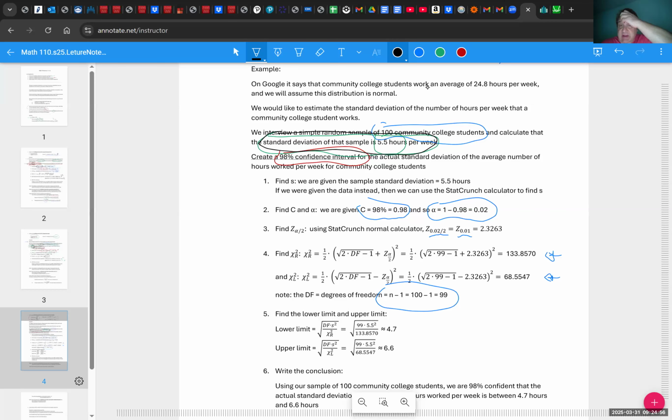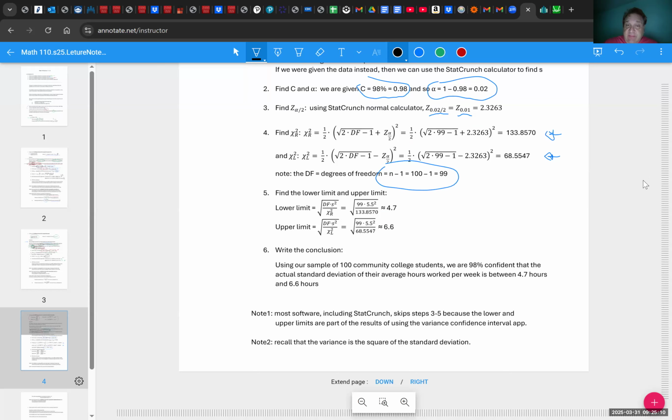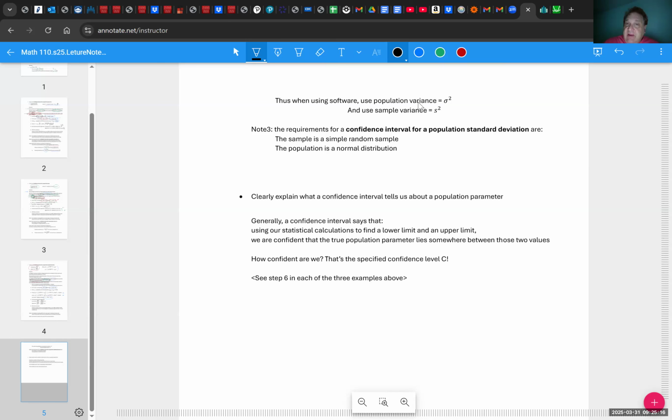So how do you find the variance if you only are given the standard deviation? Many of you may know the answer, but there are so many formulas to remember in statistics, so you may not remember exactly that formula. I do have on the next page a reminder that the variance is just the square of the standard deviation. So if you're doing population, the population variance is just the population standard deviation squared, and the sample variance is just the sample standard deviation squared. So you just square the standard deviation to find the variance.